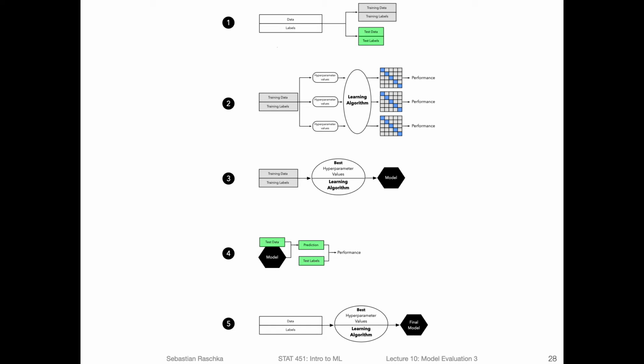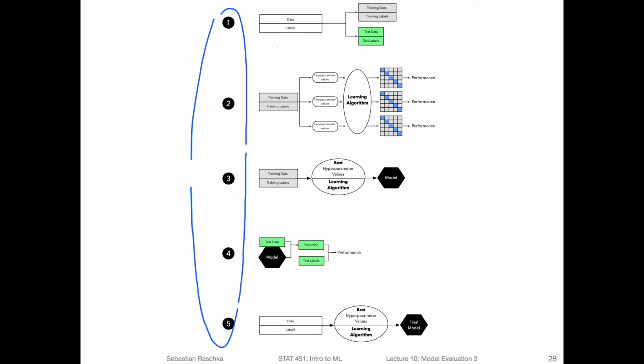So here's a big picture overview of the 5 steps. I try to summarize it in 5 steps, but I realize it's a little bit small on that slide. So no worries, in the next 2 slides I will zoom into subsections of that so we can discuss that in more detail. But just to take a look at the big picture overview of these 5 steps. This is actually very similar to what we talked about when we talked about the three-way holdout method for model selection. So the first step is the same as before.